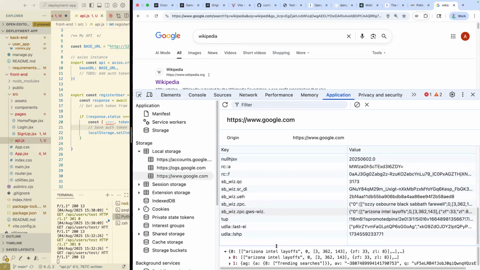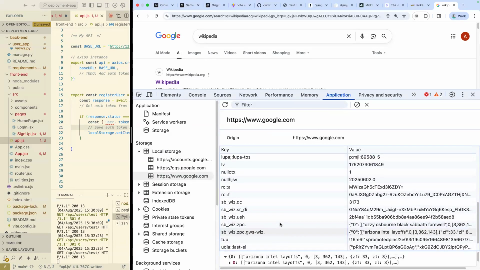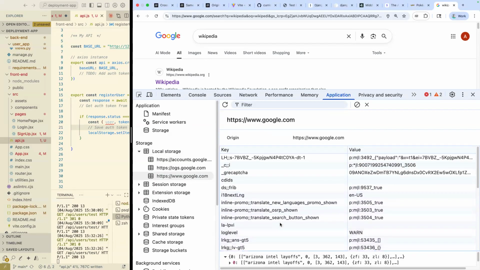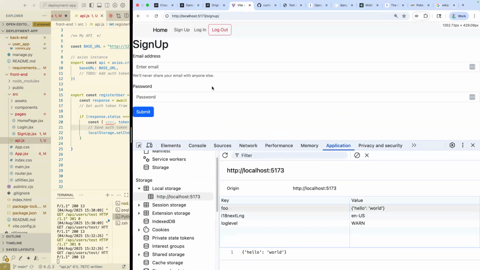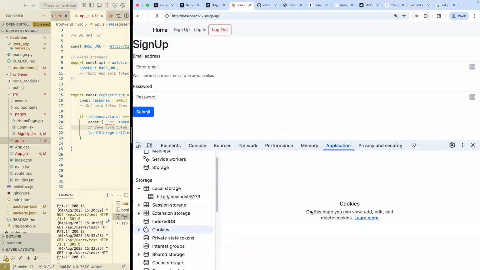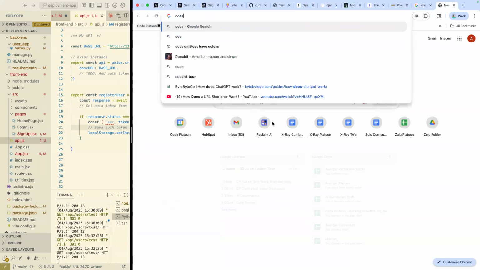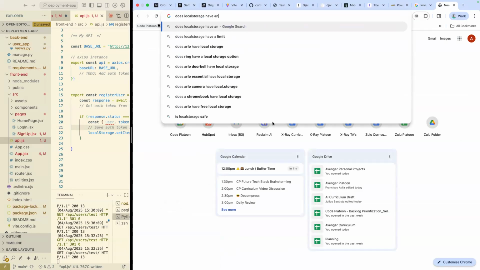But local storage is really, really simple. And our software, in this case our JavaScript code, needs to manage it. So if I add something to local storage with my React app, I'm responsible for deleting it. I think it's going to just stay there forever. Unlike, say, cookies, where the server can set an expiration date. Does local storage have an expiration?